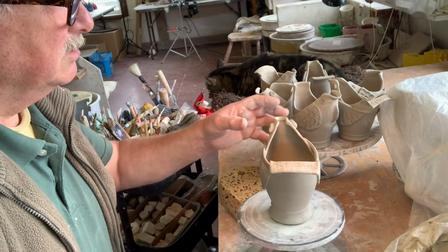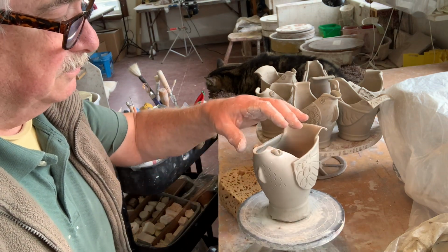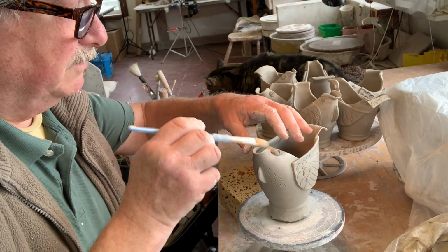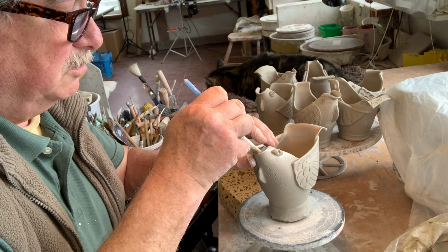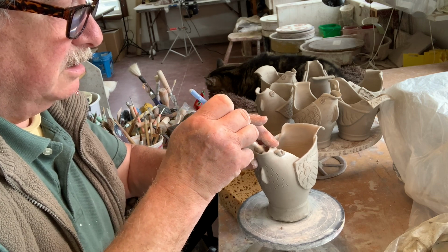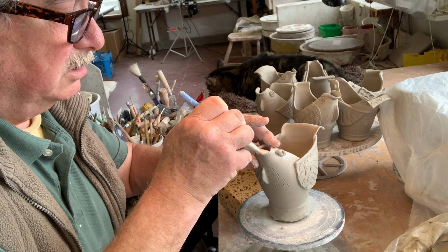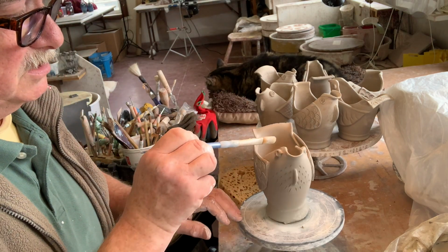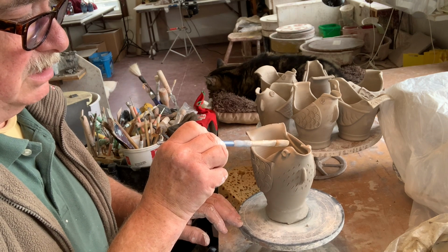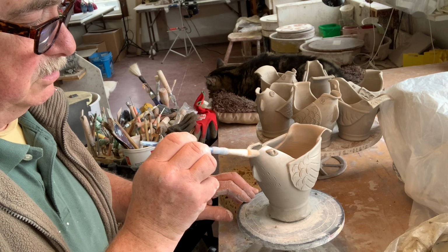And let's see, how soft is that up there? It's pretty soft. I'm just wondering if I could actually, here's the dilemma. If you're going to put a comb on top of the chicken, then it's going to have a smaller place to pour from, because I have to close this up. So for this one, the one with the comb, I think I would have a larger area up here. So I'm going to leave this one alone, and we'll do it to the next one.